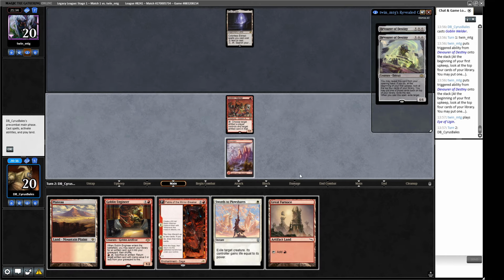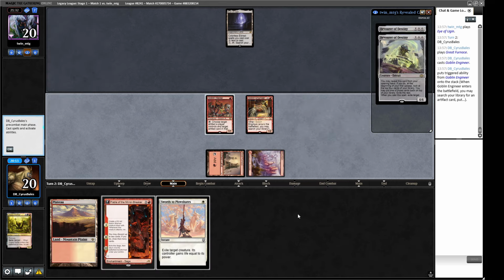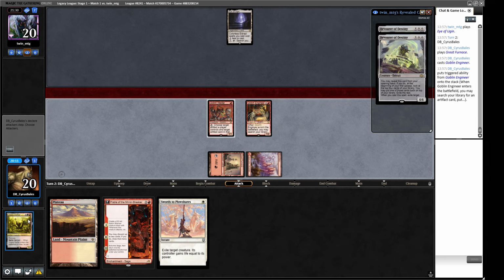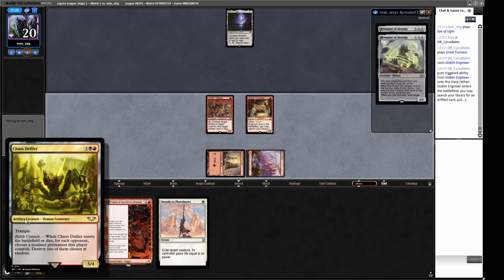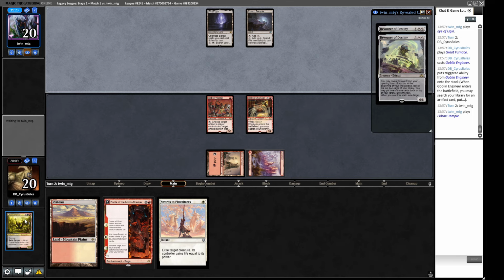A Great Furnace. That does allow us to immediately put whatever we want into play. So I think we do get the Defiler here. I think that is better than the Ensnaring Bridge. For the most part. Let me just hold up this welder. This is also a trigger when it enters or leaves. Or dies, sorry. So if they try and mess us up, we can always just put it in anyway.